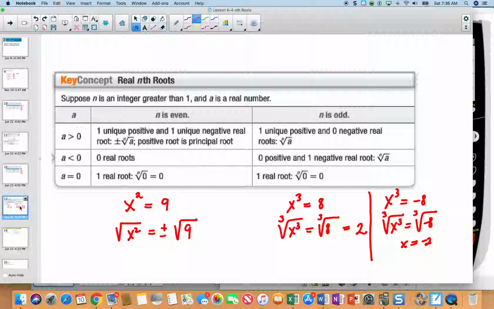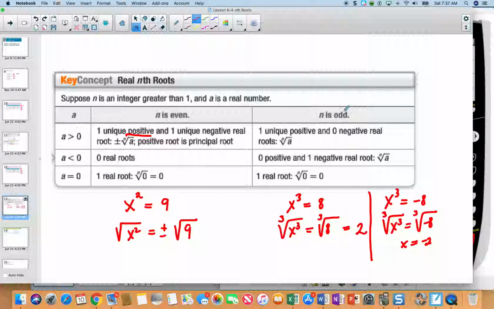All right, let's take a look at some things that we need to understand about nth roots, especially evens and odds. Now, if you have x squared equals 9, you know that when we take the square root, I've always told you that you're going to have 2 roots, and that's what this is saying. When you have an even index and the number you're taking the root of is positive, then you're going to have 2 roots, the negative real root and the positive root as the principal root. If a ends up being less than 0, so if this number here were negative 1, you're not going to have any real roots. And if it's equal to 0, of course you're going to have 0.